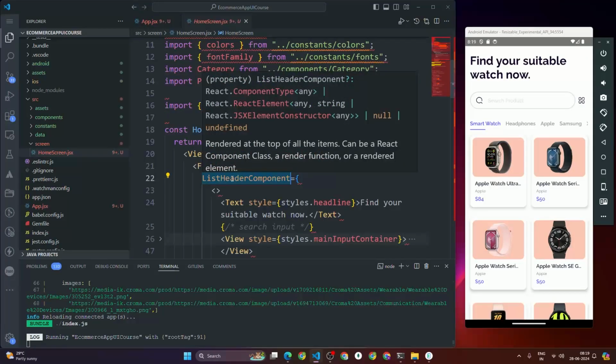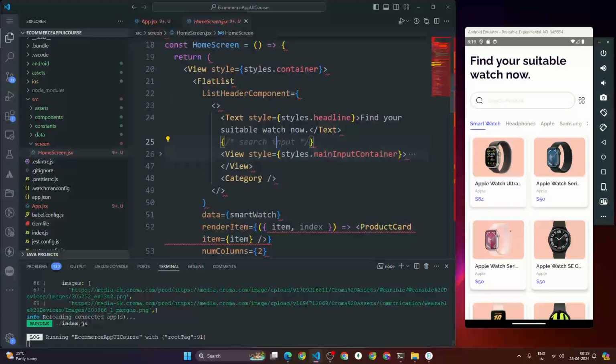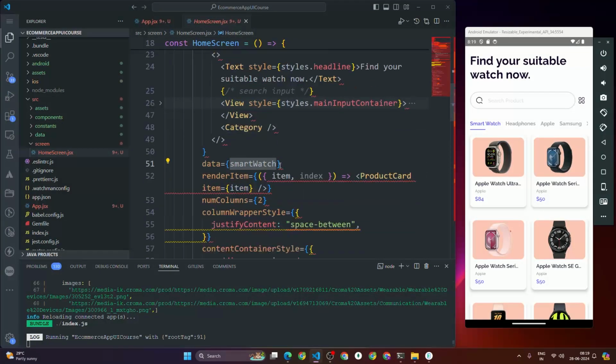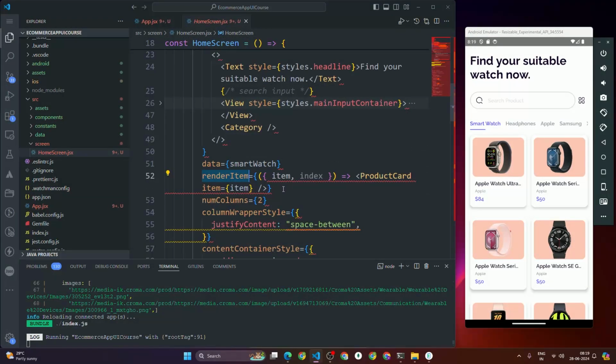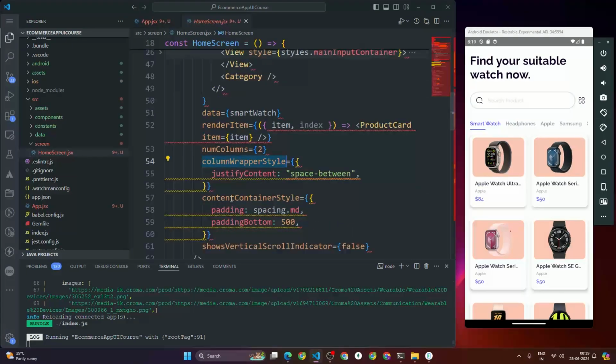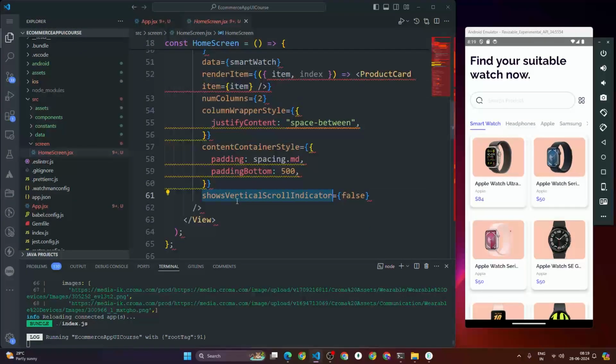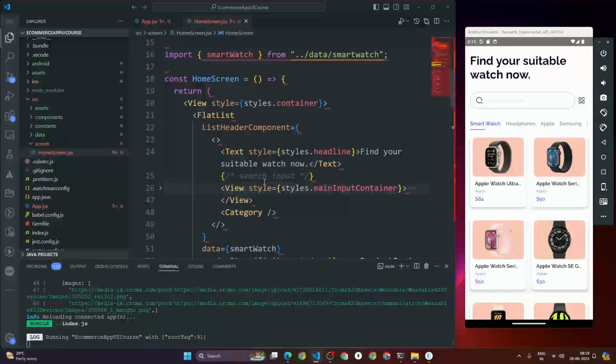Inside this ListHeaderComponent we have a text, a view, and the category component. We are passing the data as smartwatch here, and we have renderItem as ProductCard, numColumns, columnWrapperStyle, and contentContainerStyle, and showsVerticalScrollIndicator as false.